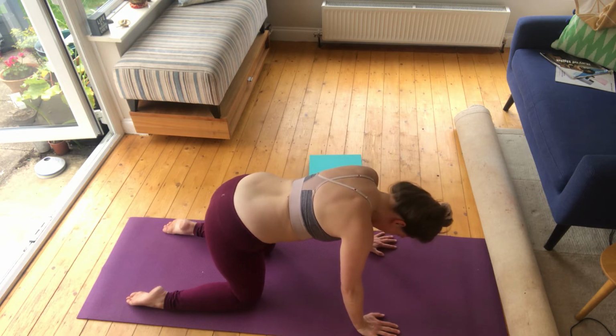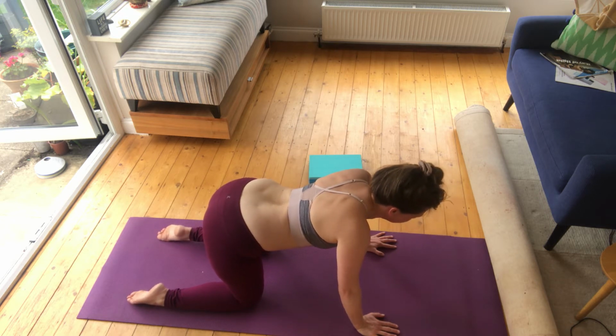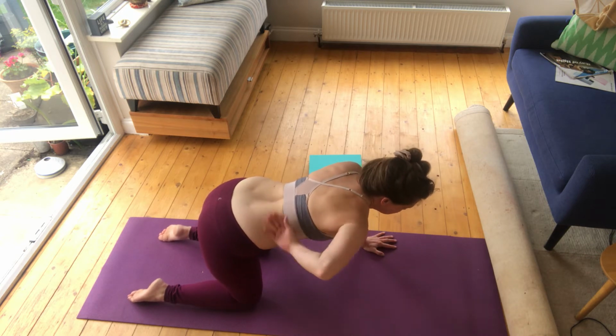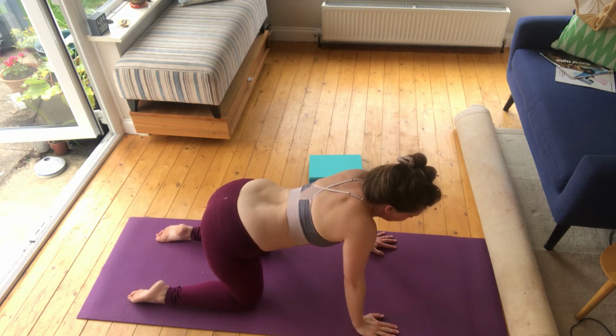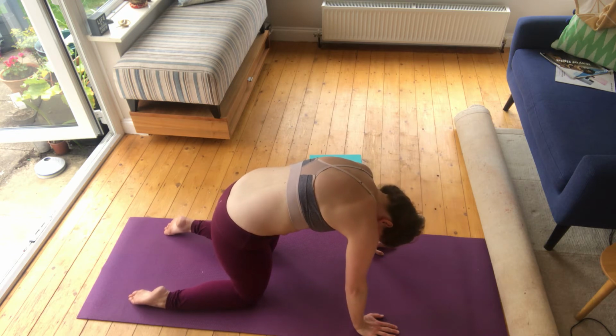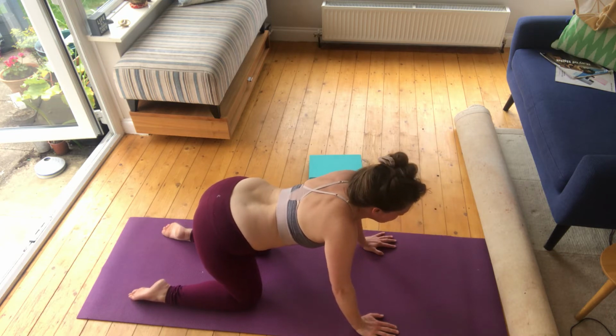Coming to flat back, or if your lower back's okay, you can draw your chin through your chest and look diagonally across the mat, coming into a dip on your back, but only if your back feels secure. Okay, and then we're going to move through that range. Ready when you are. So taking a nice breath in, arch the back. And exhale, come to a flat back or a dip.